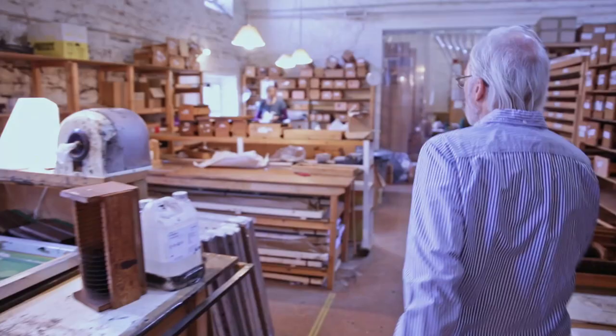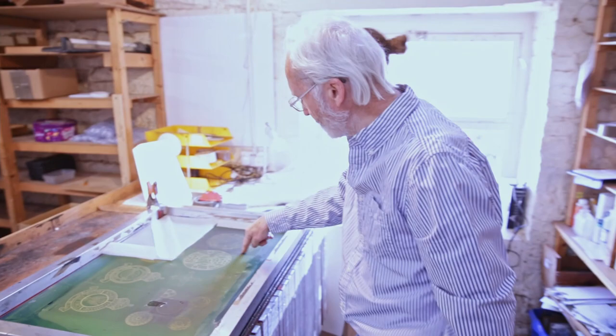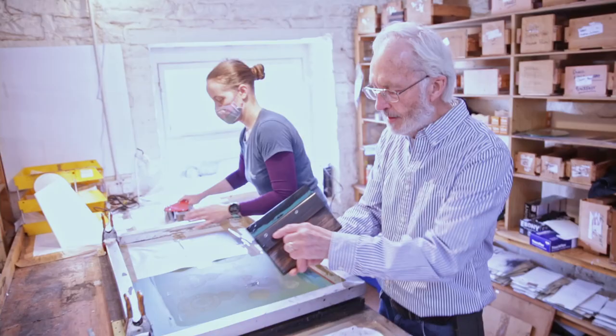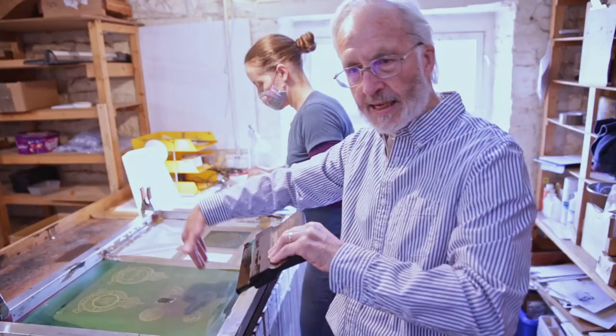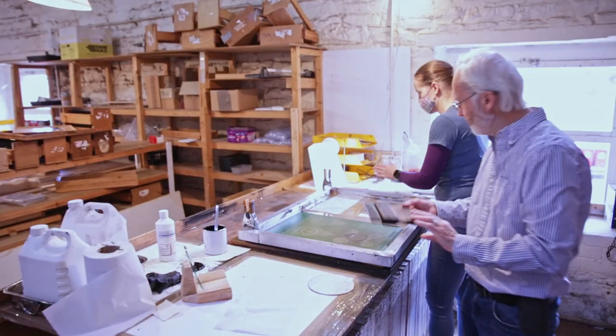We'll just come down and see Emily, who's doing the same. Emily's now preparing the image. Emily will now mask off this image so the black ink will only go through that one image. So these are squeegee rubbers. That's green rubber on a wooden base, and Emily will just pour ink on here, and then she will pull it across, and the rubber will, just by pure pressure, push the ink through the negative, and you'll end up with a black print on the glass, a dove's piece. So you'll see Emily doing this in a moment.